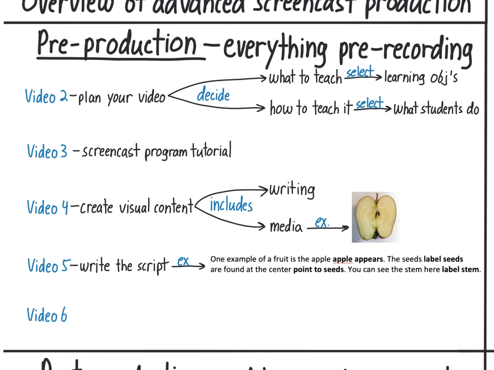Here is an example of part of a script. What's not in bold is what you say into the microphone — this is what will make up your voice recording or audio. What's in bold are what I'll call production notes: they tell you at what point in your voice recording to place written words or media. You actually won't be overlaying your words and media until the production phase, but what you've just seen is how the video will look once you have.